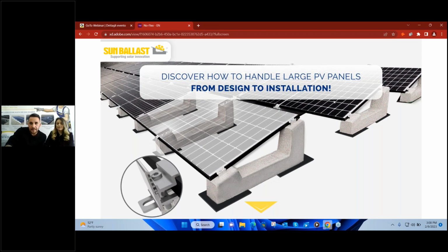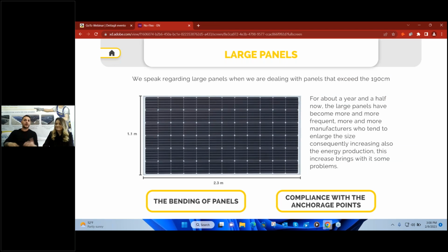Yeah. But before we introduce our accessory, let's talk about why we came up with this solution now. Definitely. When we always mention large models, what's the first question that comes to your mind? We've been seeing over the past couple of years that the biggest model we considered was 190, right? Yeah, 190 was a big model that everyone was using, because the larger the model, the more power you generate. Then, during about a year and a half, even bigger models started to come to the market, with larger dimensions.